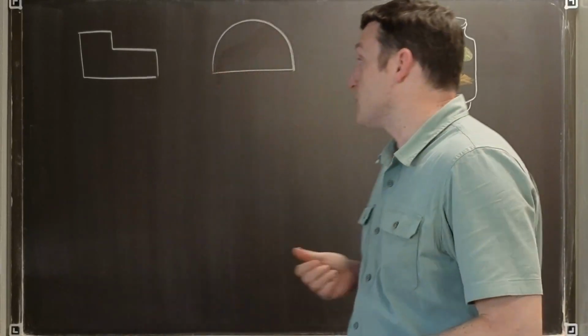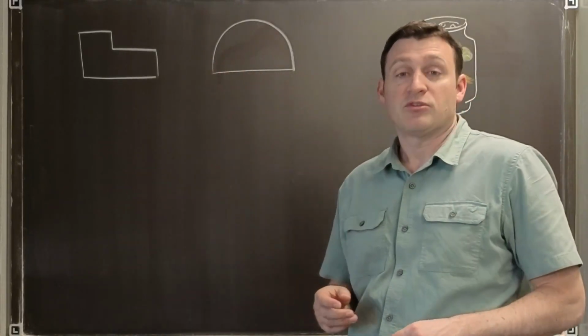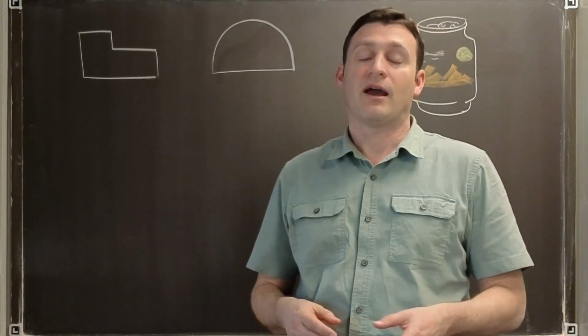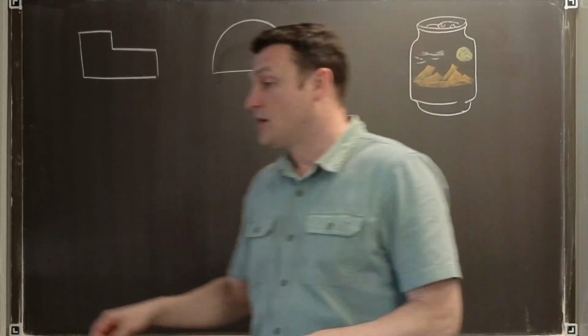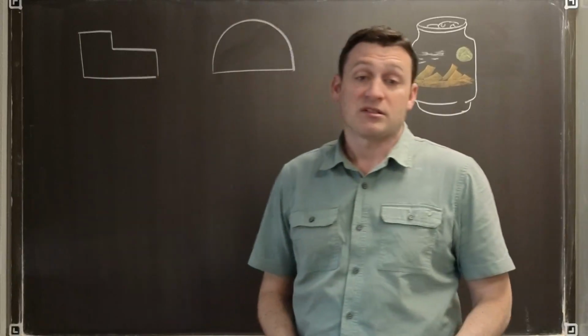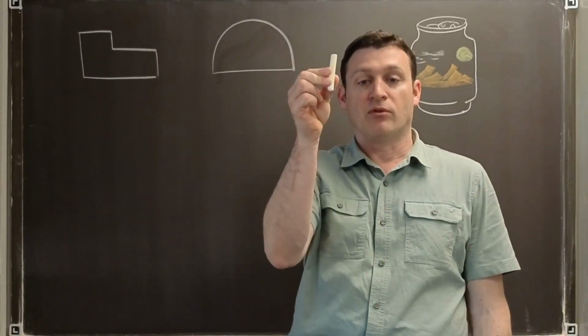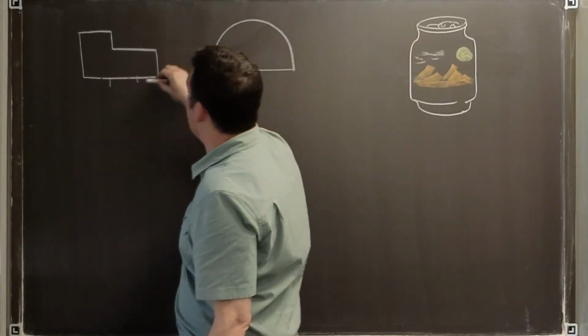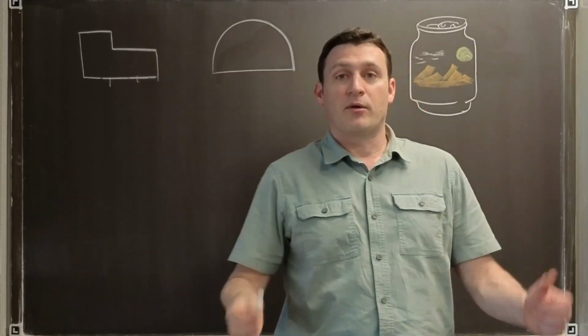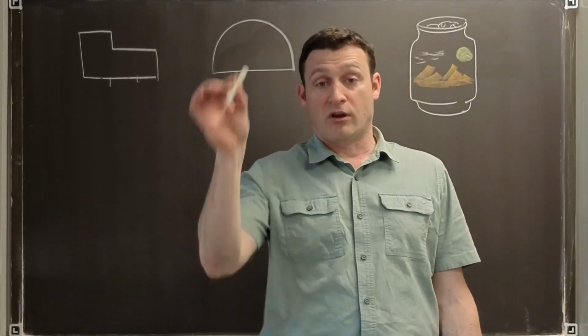Suppose that I look at the shapes behind me. If I want to measure things about them, there's a number of things I could do. For example, I could see how long the side of something is. When I do that, I typically compare it to some other known length. For example, the length of my piece of chalk. I see that that's 3 chalk lengths long. I would now say that it's a unit of 3. The unit here is the chalk length.